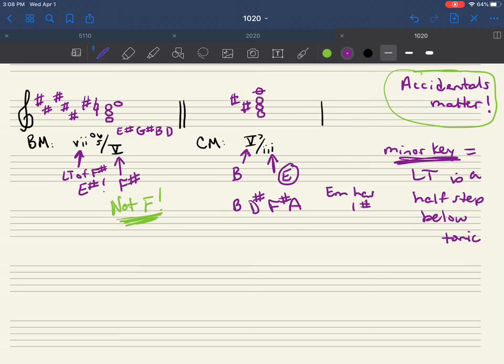Also, if you have a keyboard nearby, some sort of piano or a keyboard or an app on your phone or any other device, play these. You should be able to hear the sound of a dominant seventh chord. If it doesn't sound like a dominant seventh chord, you have an accidental that is incorrect. Same thing with the fully diminished seventh. You should be playing all minor thirds for a fully diminished seventh. Remember, fully diminished seventh, all minor thirds. Half diminished 7 is minor third, and then a major third on top of that.